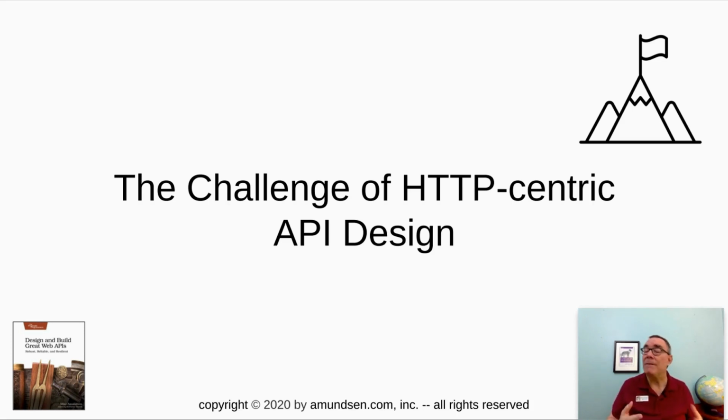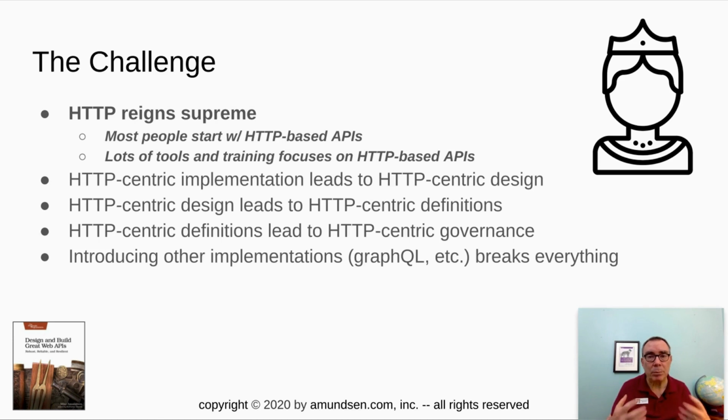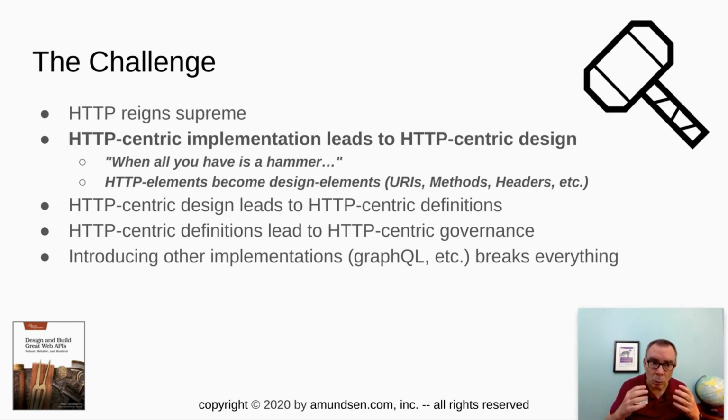Some of them are actually very good reasons that we've run into this challenge. So it turns out that HTTP reigns supreme in most organizations because most of us started with HTTP-based APIs. There's tons of tooling. There's lots of training that focus on this HTTP world. So naturally, we think that's where we start. The problem is leading with HTTP means when all you have is a hammer, everything looks like a nail.